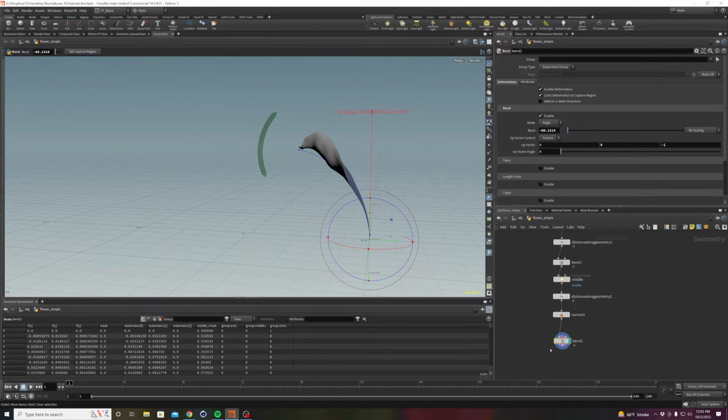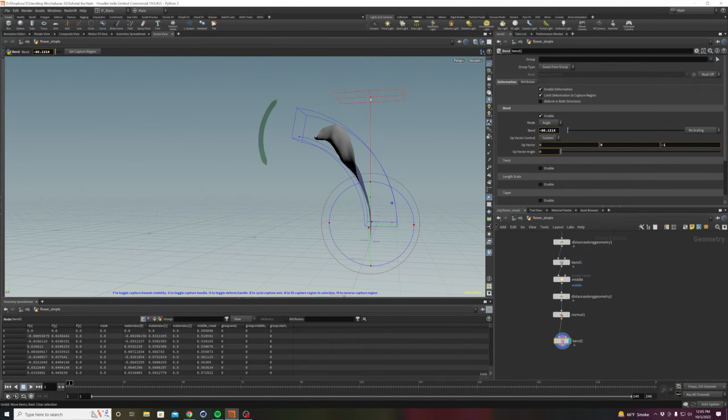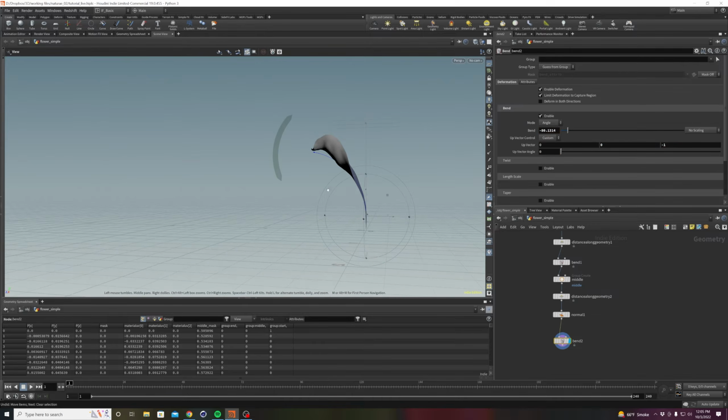And I want this to be kind of back like that, I think. So maybe back, and let's bring it maybe up, maybe shorten this a bit. Sure, something like that would be fine for now. We can always adjust it.